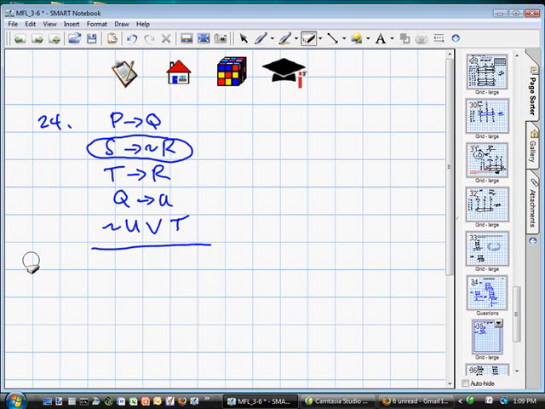Okay, now, here are 1, 2, 3, 4, 5 premises. Can you put them together to make a valid conclusion? Well, there's bad news. They don't all chain. You see that? Look, if P then Q, well, it does chain with this one, doesn't it? If P then Q, and if you have Q, then you have U, that's supposed to be, by the way. But then do you notice that there's nothing that begins with U? So we're kind of left hanging out to dry. Do you follow? So there's something wrong with this one. But there's a way out of it.